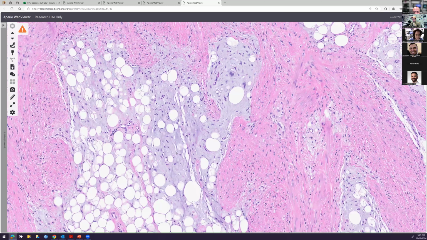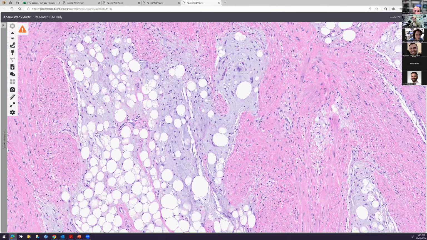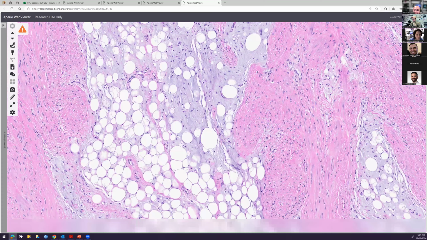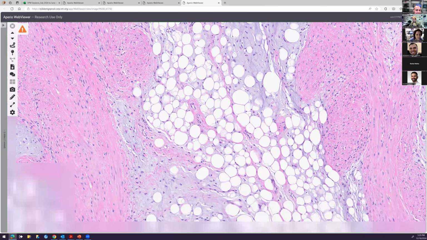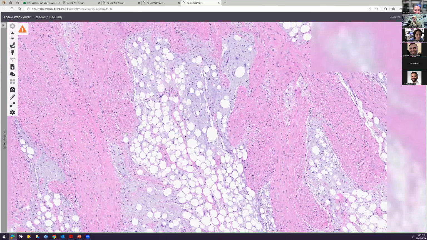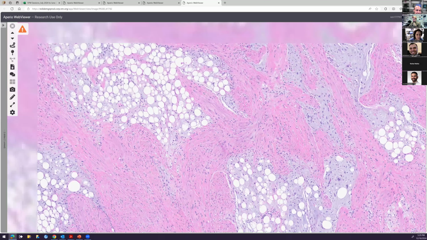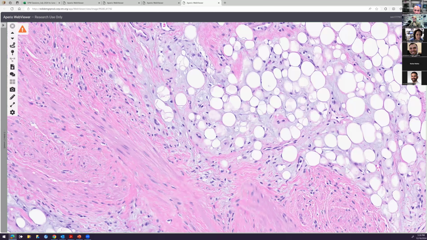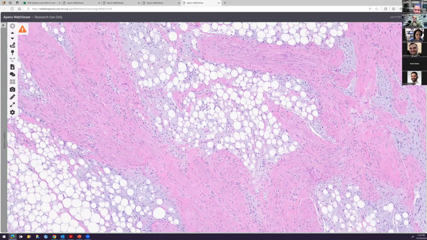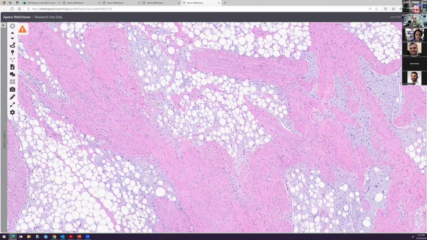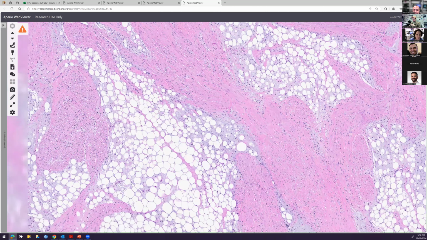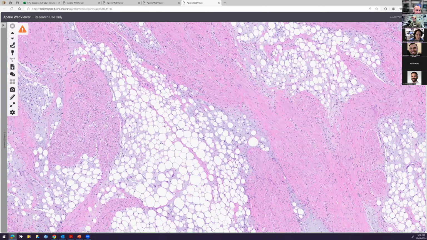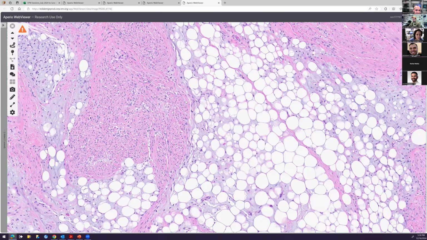So the myxoid change is looking a little weird and primitive for some reason. Definitely. And I agree, there's fibrous banding running throughout, which is nice. Given that this is in the bowel wall, there's something interesting here. What is all this, for example? Smooth muscle. So we are getting some banding of the smooth muscle from the wall that's being disrupted, extending into this tumor. That's kind of interesting. But there is a lot of fibrosis as well.